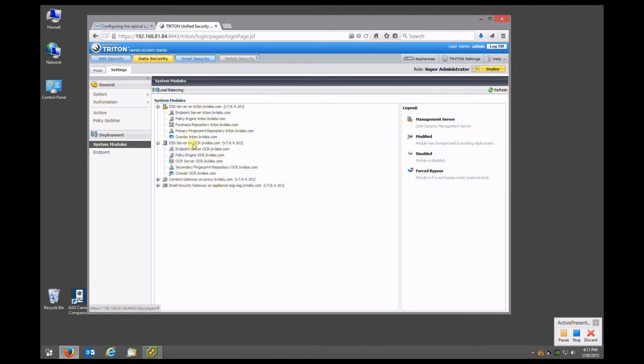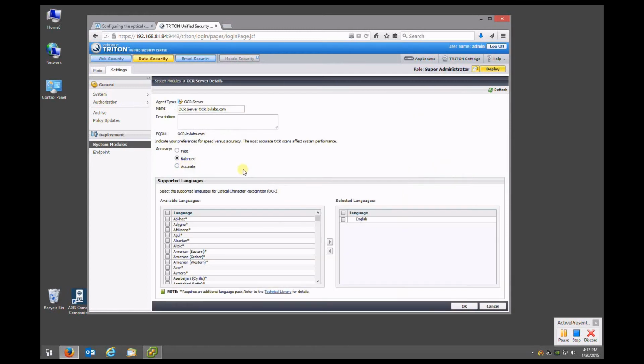And since this really is primarily our OCR server, if we click on the actual OCR server, we can see a lot of important information, including that accuracy mode. By default, it'll be balanced, which is probably good enough for the majority of people, but if you prefer, you can go with a more accurate approach. If you remember, at the beginning of the video, one of the help documents we found on the support site explained the difference between these modes. In my case, this is a demo lab environment, so I'm not going to throw a lot of traffic at it, so accurate definitely works best for me.